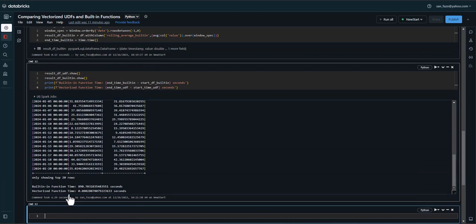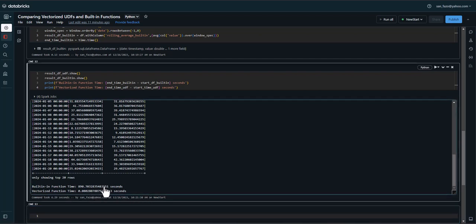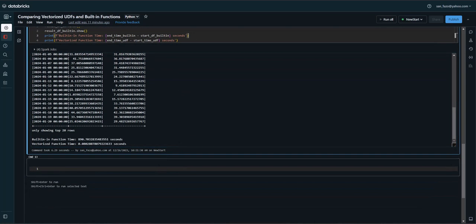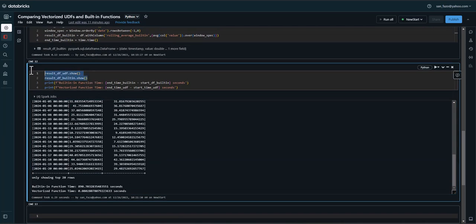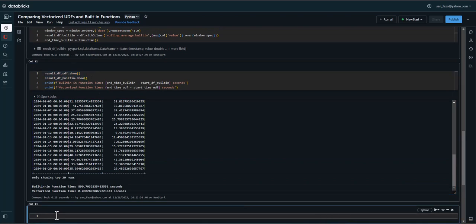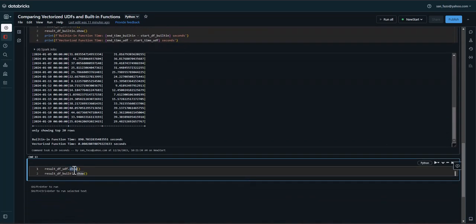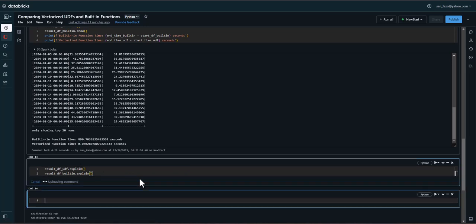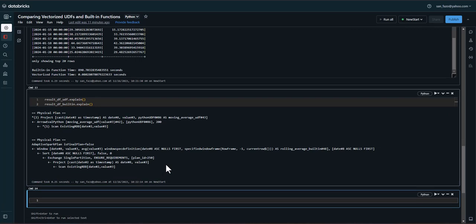Okay, you can see the difference between the two functions. And here, explain.